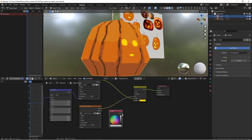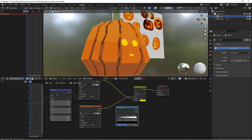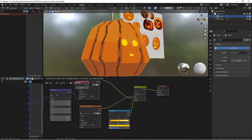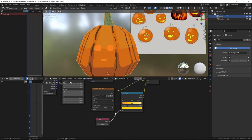RGB, let's get a color here. Actually, let's get a color ramp and then yellow and then super bright yellow maybe. Let's do like a little bit of an orange over here. All right, so we put that in. Get a value node, yeah, value node. Plug it in here. So that's that orange completely.